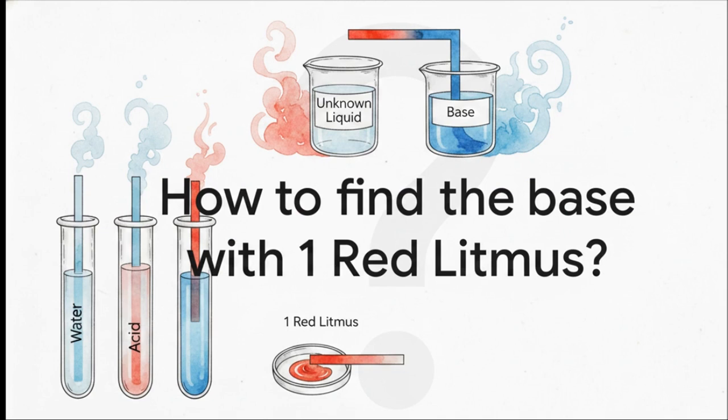You've got three mysterious liquids. One is water, one is acid, one is a base. But you only have one single strip of red litmus paper. So how on earth do you crack the case without burning your fingers? You definitely can't touch them. Well, it's like a logic puzzle.